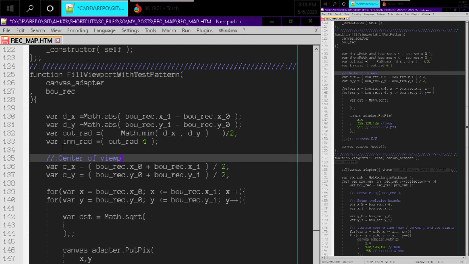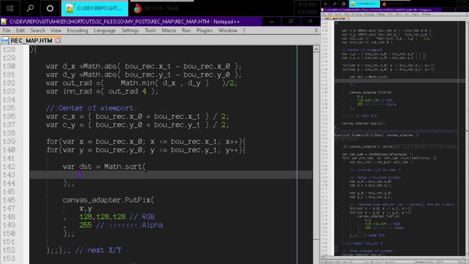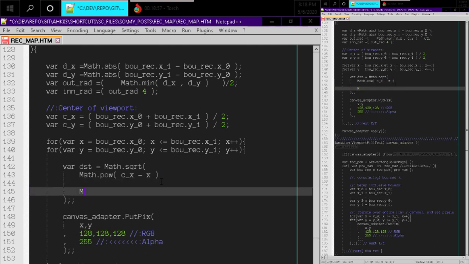Center of viewport. Okay, so now that we have that, we're gonna do our distance formula. So math.pow, and then we're gonna take the deltas. So it's gonna be the difference between the center point and x, and then math.pow. I may have said the wrong thing when I was explaining this, but now I'm writing it in code, so it should be obvious.